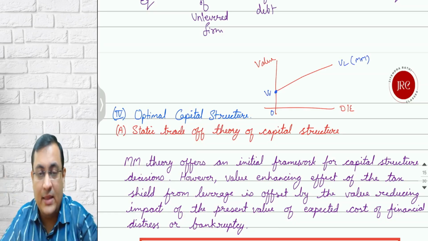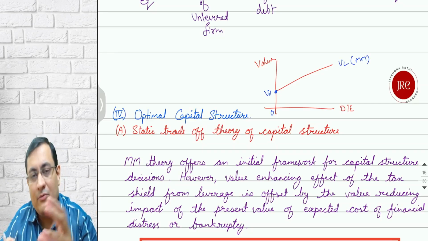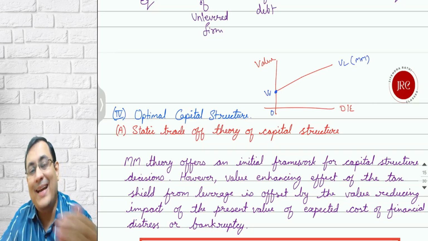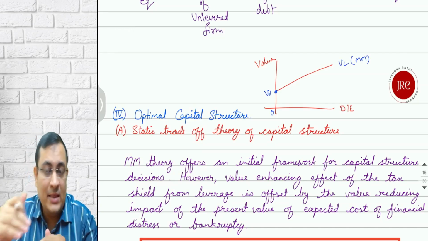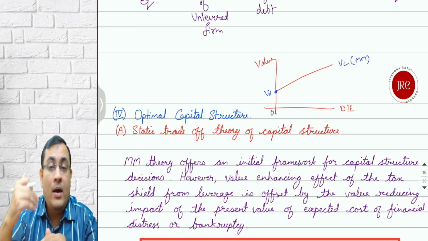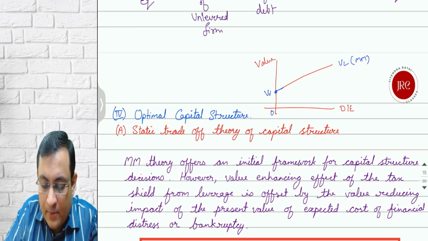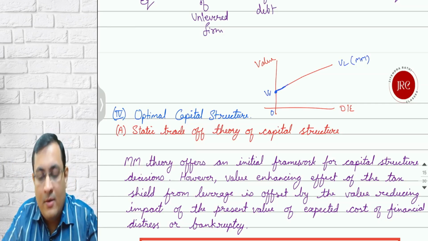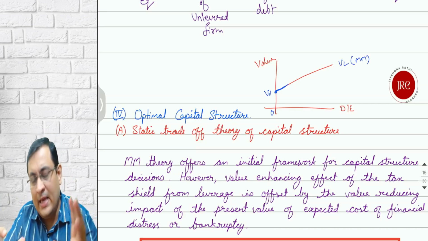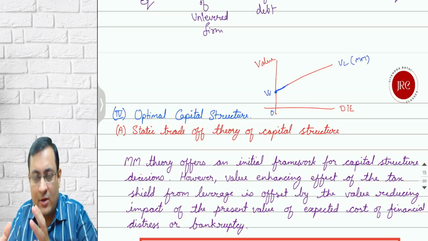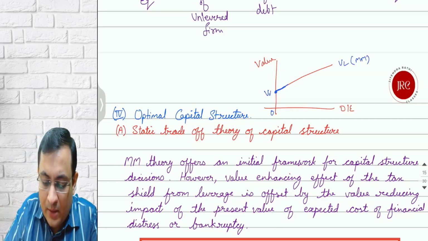As you increase debt in the capital structure, there is a benefit of tax shield on interest. And for a very limited debt in the capital structure, the cost of financial distress is manageable, less than the benefit accruing from the tax shield on interest. So of course, the value of the firm is going to go up. Then as you increase more debt, still the benefit is higher than the extra financial distress cost. So still the line is sloping upward.